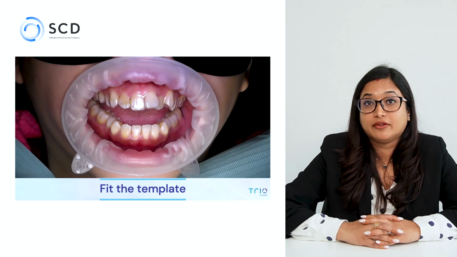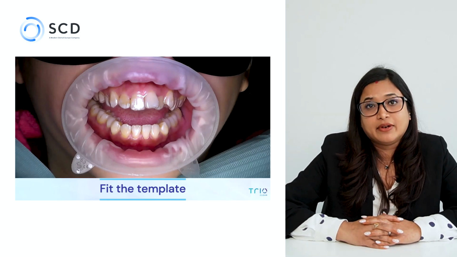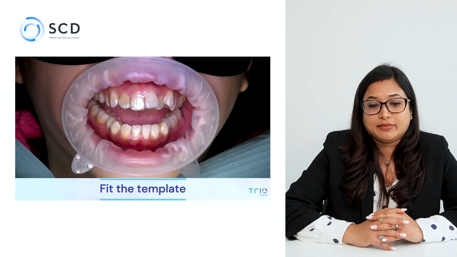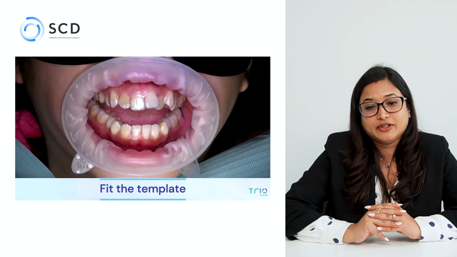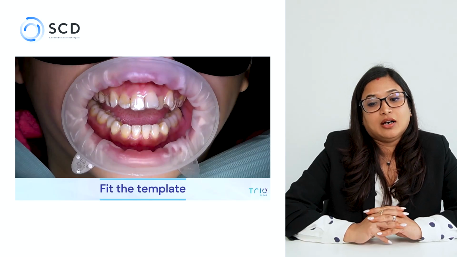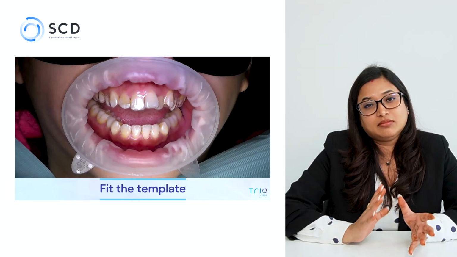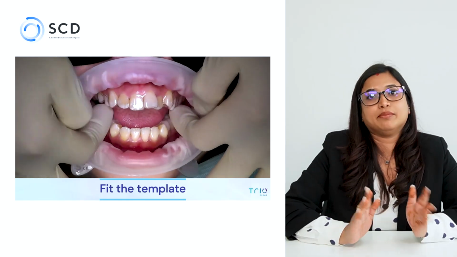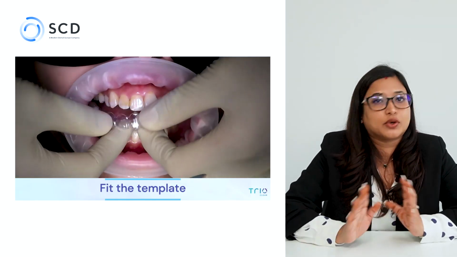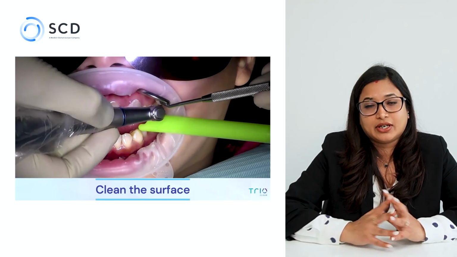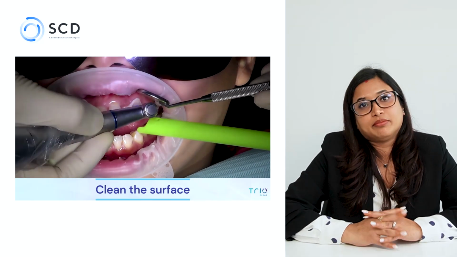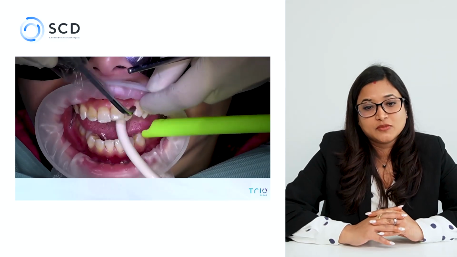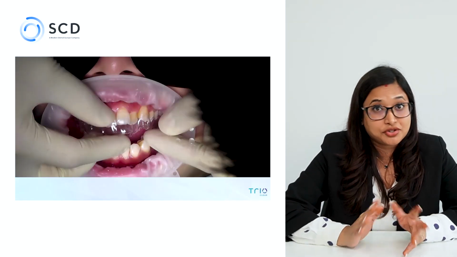First of all, you have to check the fit of the template. Very, very important. You cannot do anything unless you check the fit of the template. So it's better to check the fit of the template, and after that, you can see that it's a norm. Even for any dental treatment, you have to do the cleaning and polishing before you start the treatment, even for a crown preparation. So same with the clear aligner. Do the cleaning and polishing before you start with the attachment placement, of that particular tooth, but I would suggest to do for the whole mouth.